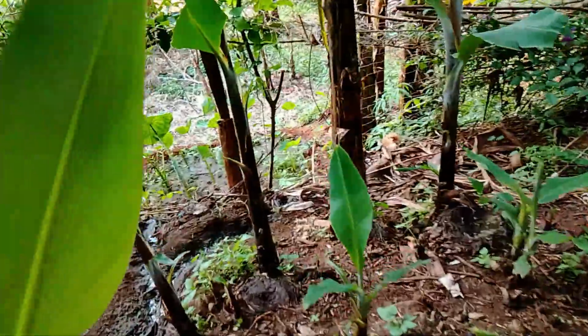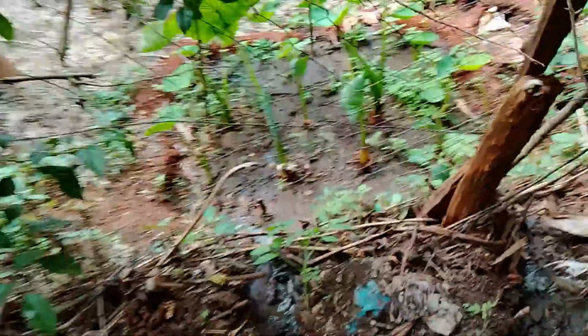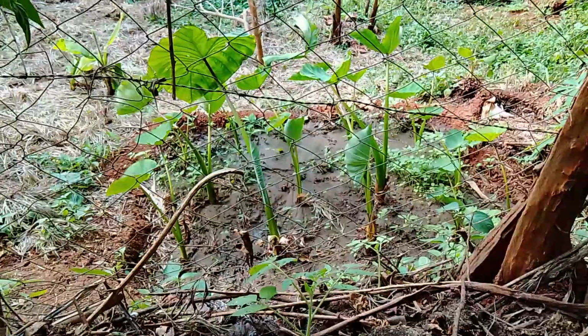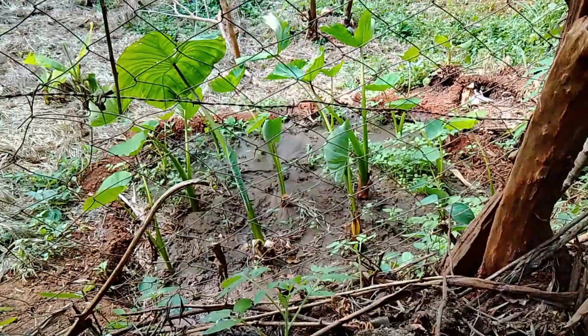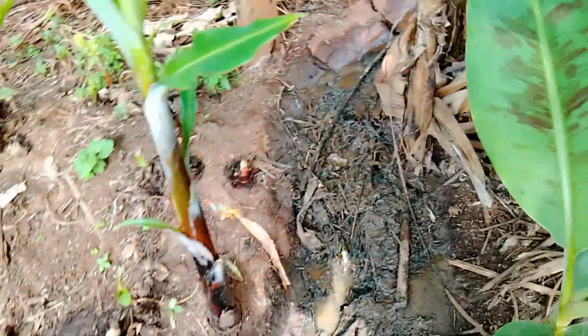Yeah, doma, that's what we call them. So you can see there's some arrowroot that we have planted here. The waste that usually comes from the pigs comes to this area. We want to maximize on everything. So within a few months, you'll be able to get some arrowroot from this point because a lot of water usually drains downwards.